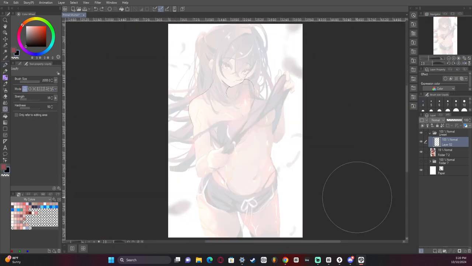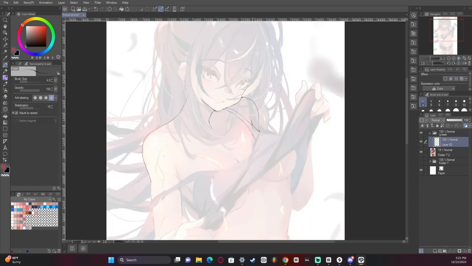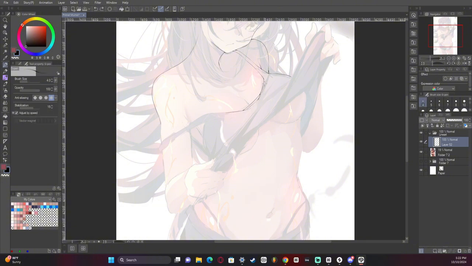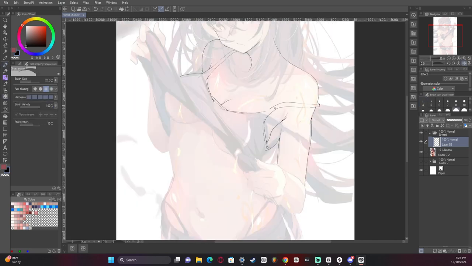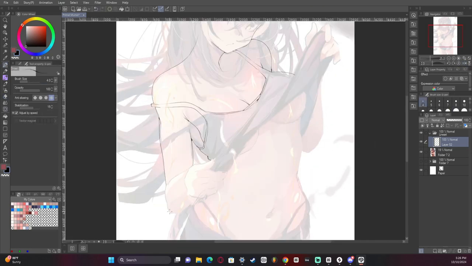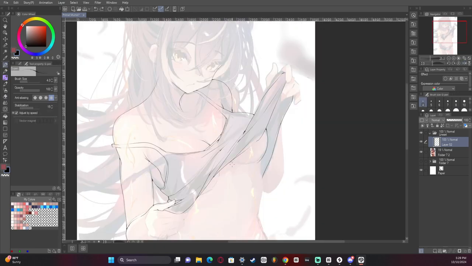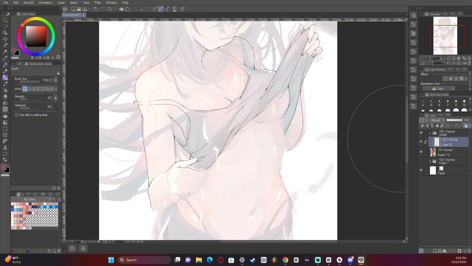And line art takes a while. It always does. It's one of those things that, there's a lot of talented artists who do not do line art. And you don't have to do line art. Don't let people tell you line art is required. I may like to do it, but you definitely don't have to draw line art to make a good artwork. If you treat it like a more painterly artwork, you can get away with not doing lines. So don't think you're forced into doing what you see others do online.